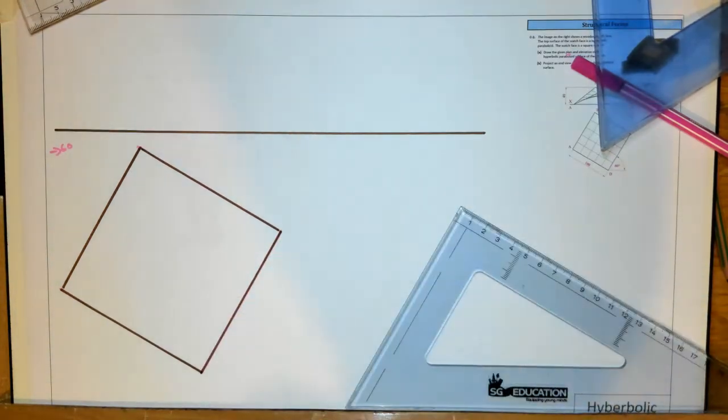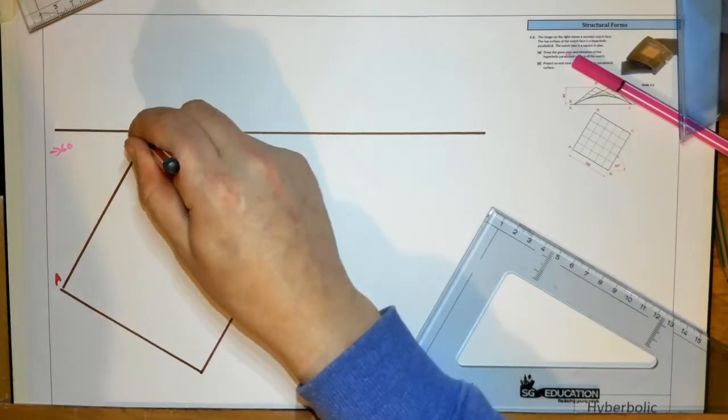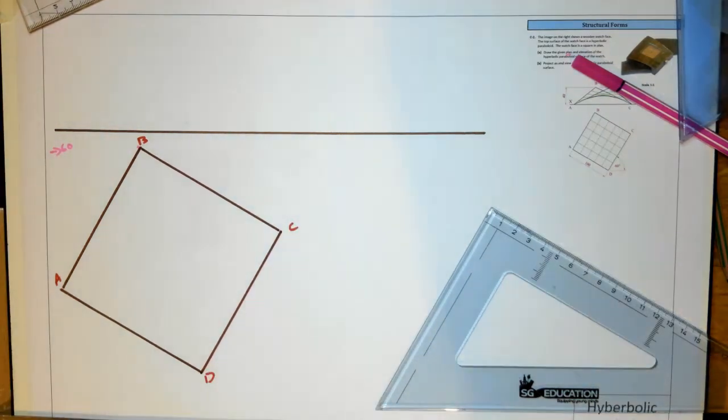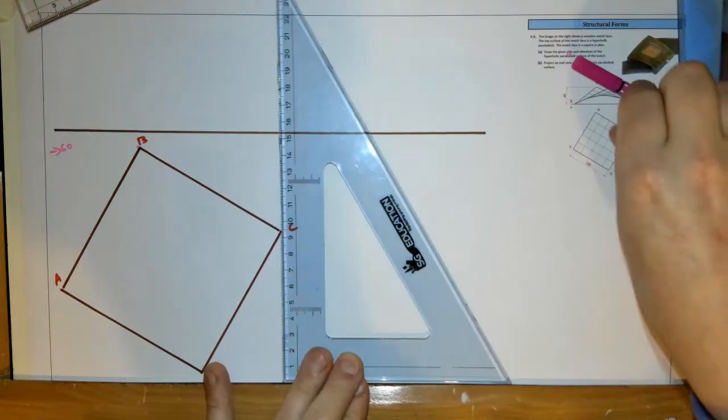But instead of drawing in the green generators, what I'm going to do is get the elevation completed, and then I'm going to get the end view. Often people leave the end view till the end, and it's a bad habit for two reasons. One, in case you run out of time, because typically there'll be roughly a third of the marks for each section. But two, sometimes people forget to do it altogether. Okay, so this will make sure that doesn't happen.